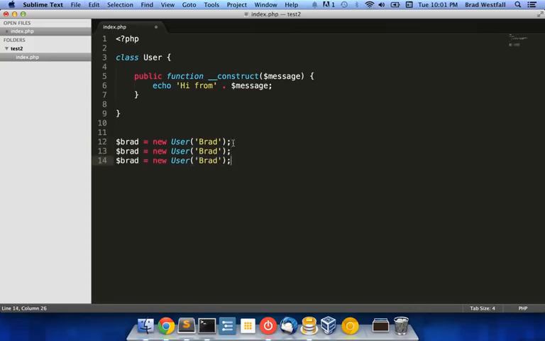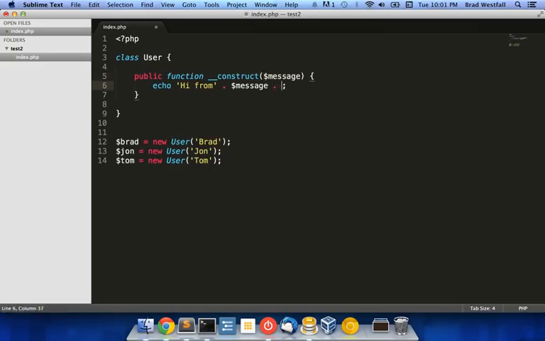And notice as I make a few of these objects, Brad, John, and Tom, each one is passing in a string that's going to end up right here in the message variable, and then it's going to echo hi from message.